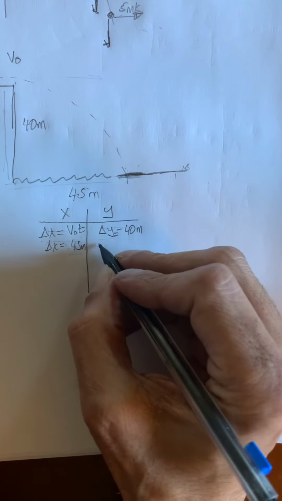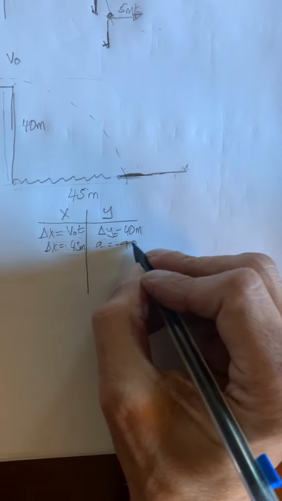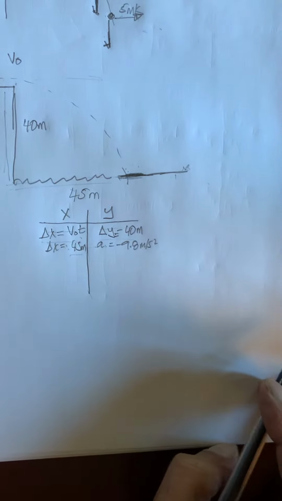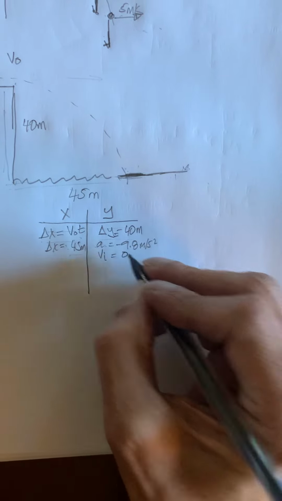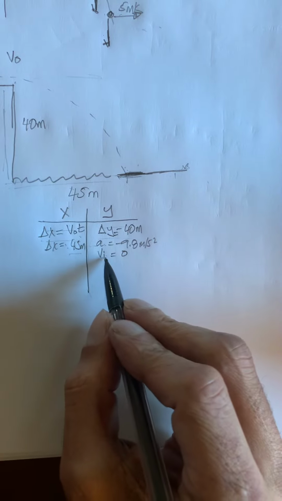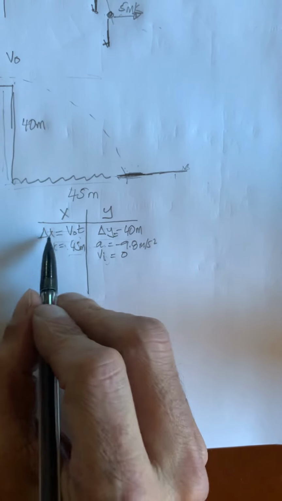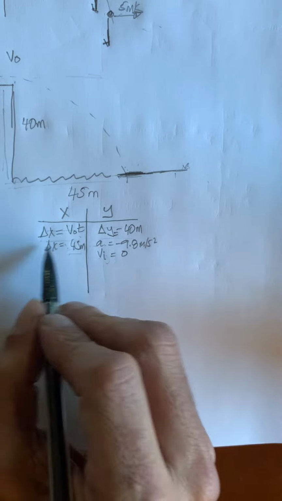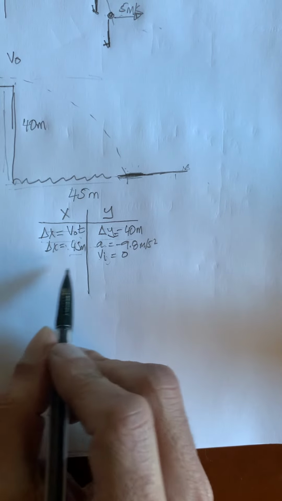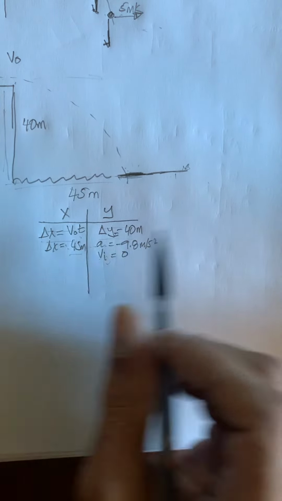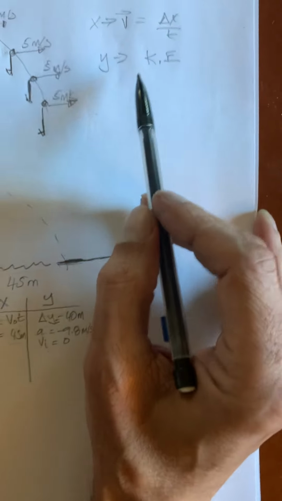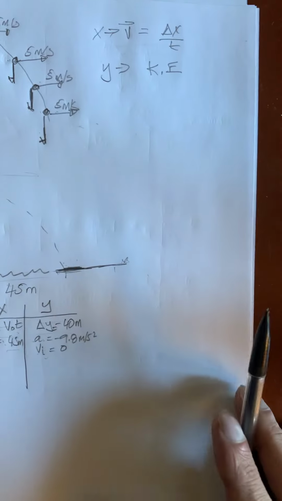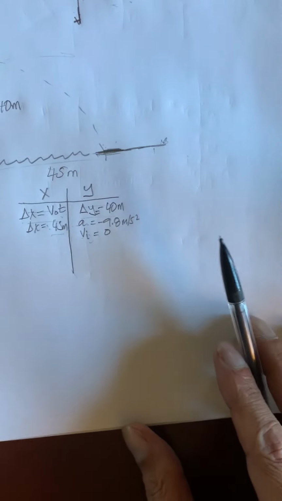And so what else do I know? I know my acceleration is going to be negative 9.8. I did mention this was happening on Earth, right? And I know my initial velocity in the y direction is 0. I am not writing a subscript y here because, don't confuse this with this velocity. This is the x velocity. It's not changing, so I don't need a Vi and a Vf over here at all, do I? I just need to deal with these variables here. So, back to my little table.